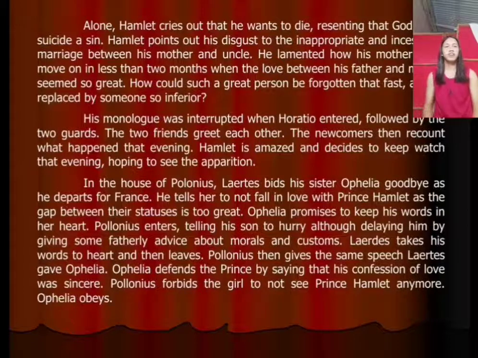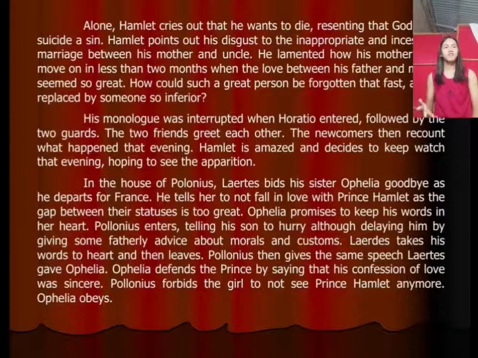He tells her to not fall in love with Prince Hamlet as the gap between their statuses is too great. Ophelia promises to keep his words in her heart. Polonius enters, telling his son to hurry, although delaying him by giving some fatherly advice about morals and customs. Laertes takes his word to heart and leaves.